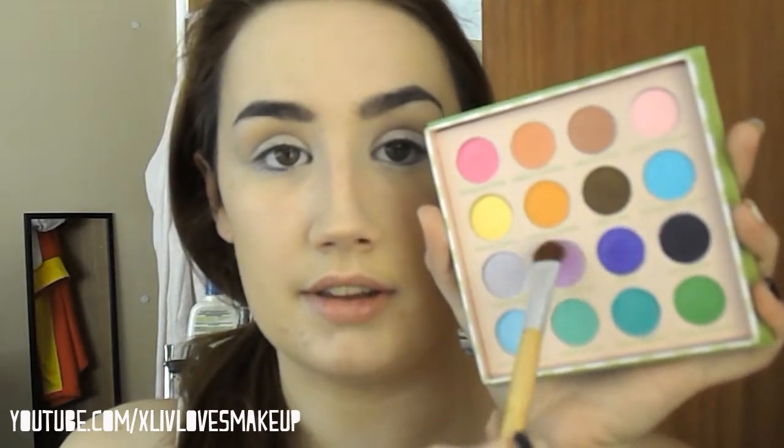As you saw in the little intro, the look today is going to be purple, but if you'd like to see my neutral look using this palette, do let me know and I'll do another tutorial on that. First off, I'm just going to apply my lid colour, so I'm going to pack that on with my EcoTools shader brush, and I'm taking Lavender Honey. Can't get a hold of this palette, it's too big for my hand, but it's that medium purple colour right there, and I'm going to pack this over 2/3 of my eye, leaving out the inner corner. And you really want to pack this on. This is why we put the white down, because this colour looks so much more vibrant with the white underneath it.